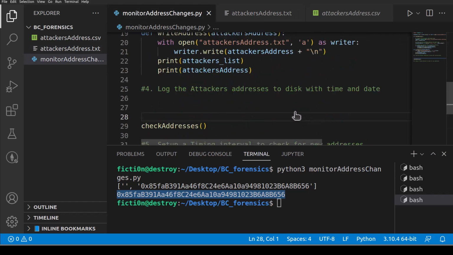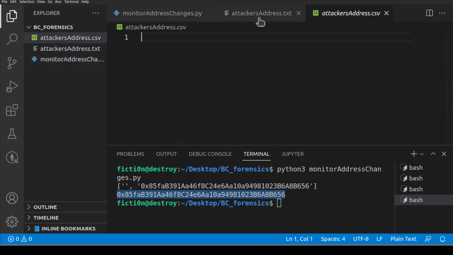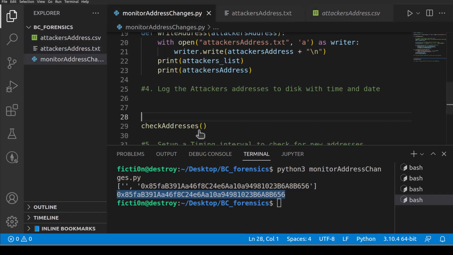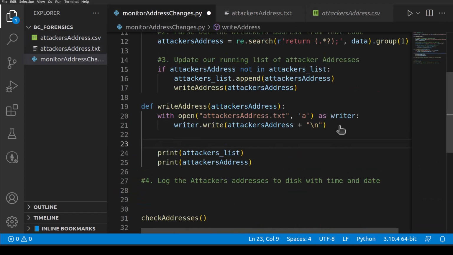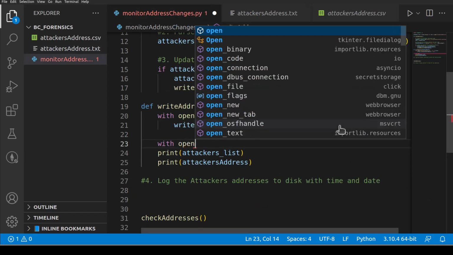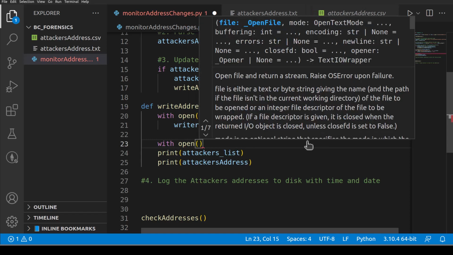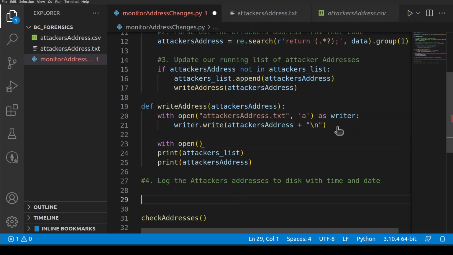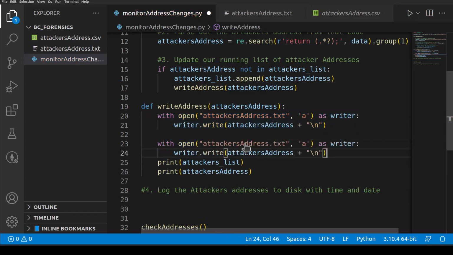So now that we have that, we need to start logging the time as well to this one. We can do that right within our write function that we just created. With open, and actually we could just copy paste this and then change it, and that'll be easier. We'll say attacker address dot CSV, and we're also going to open that with the append mode as writer, writer.write.